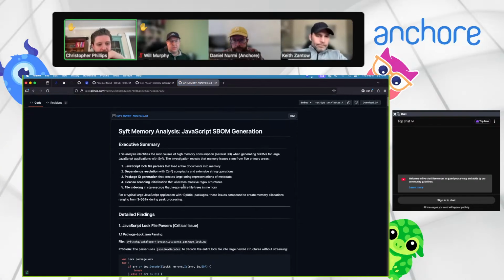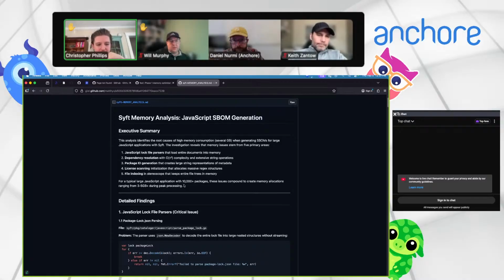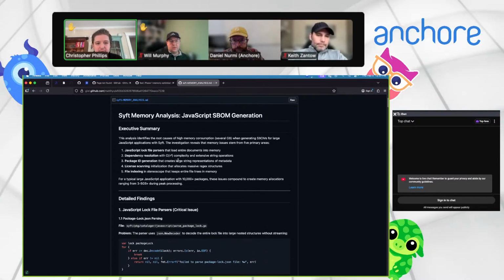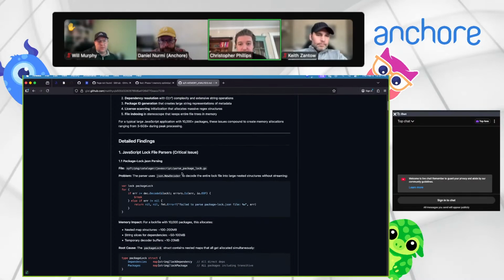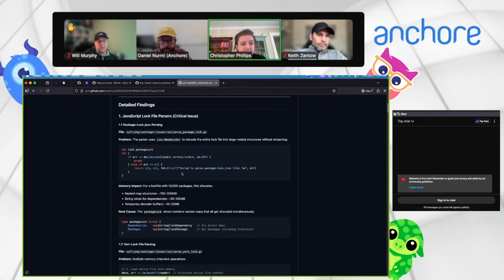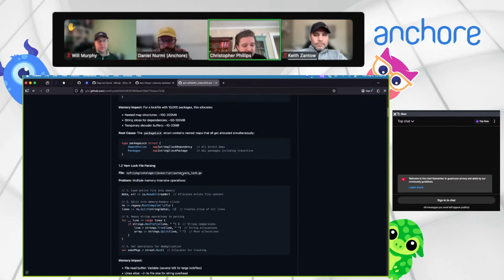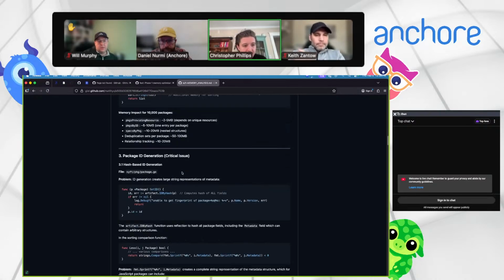Okay, awesome. I haven't really been able to prove out some of these, but there was one that caught my eye because I've had a little bit of performance improvement attention on this as part of Syft, which is the license scanner. If you go to, I think it's section 4 or 5 at the bottom there.